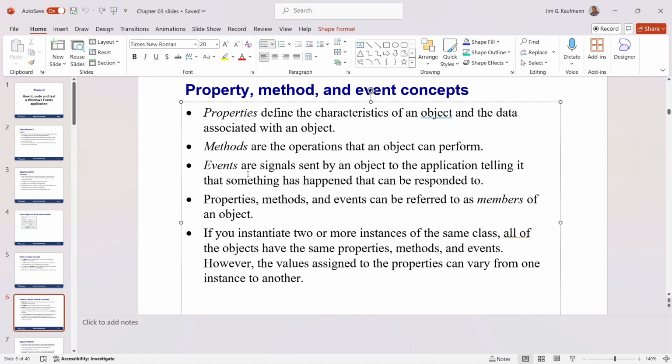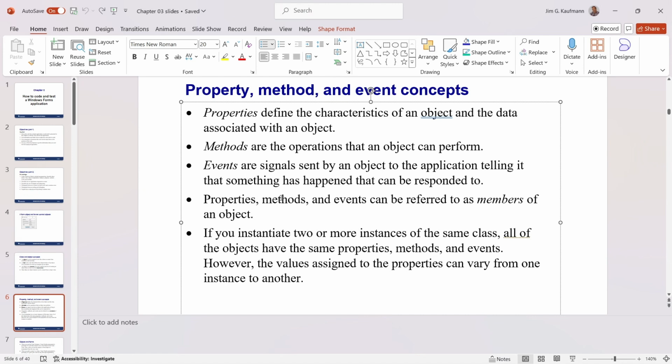So the best kind of explanation of that is more like when we do the Windows forms, right? You click a button, right? And when you click that button, that's an event. That's an event that's happening, right? And then based on that event, we can do different code. We can hide something, show something, display something, right?